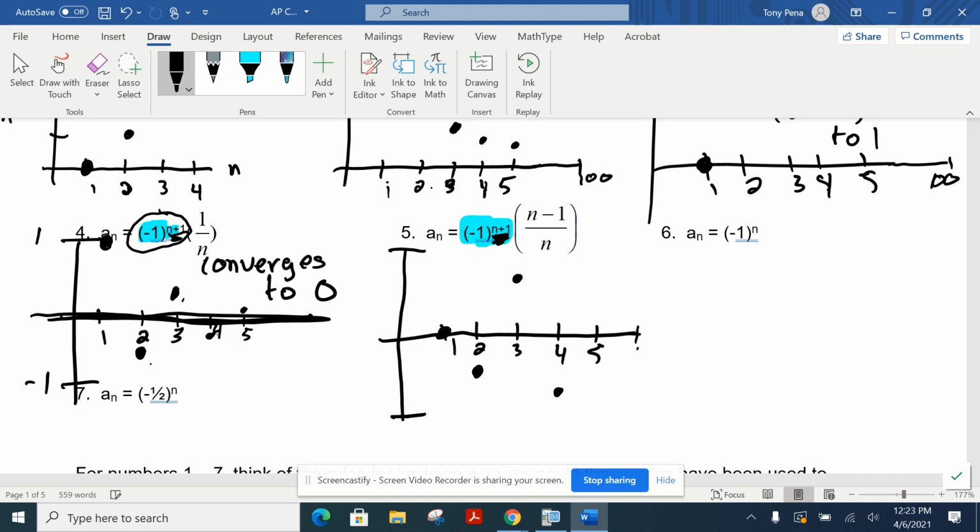Actually, let's go to 6, just to make sure we can do this. 5 brings us back to positive, and then I get 4/5. 6 would bring us back to negative, and I would get 5/6, which is 0.83, so it should be a little further down than the previous one in the negative area. So now look at that guy.